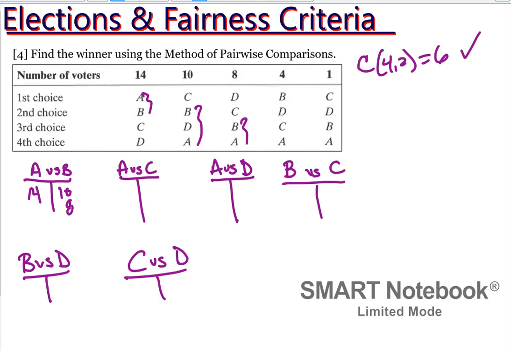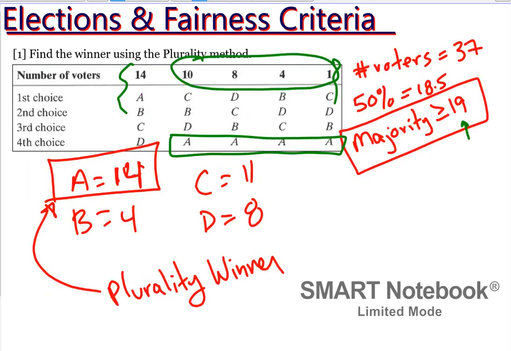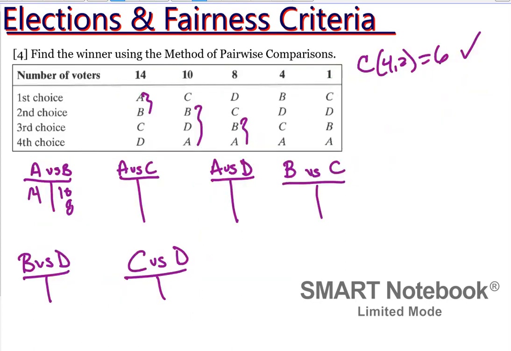And just let me go back to recap. What is a majority for this election? A majority for this election is 19 or more. So as soon as a candidate gets 19 or more, we can say they're the winner in the head-to-head. So far, B has 18. That's not enough. We have to keep going. But we see that B gets 4 more. B wins this first head-to-head comparison. That's worth a point. Now we go to the next head-to-head comparison, A versus C.